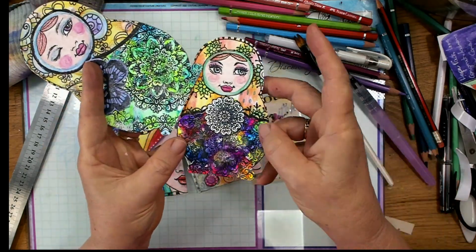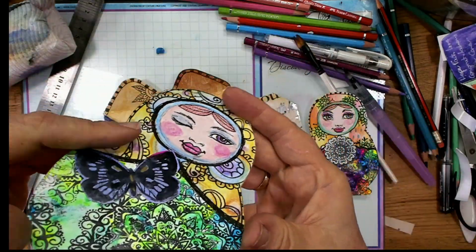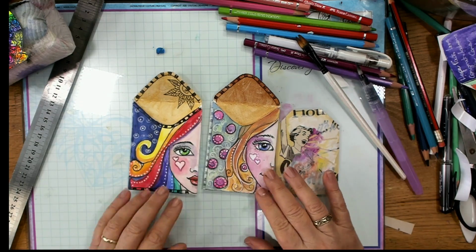So these are my little dolls, my Russian dolls, which Jolene Payne from Live Art Journaling and Self-Development showed me. And I'm also going to be creating a video using those.